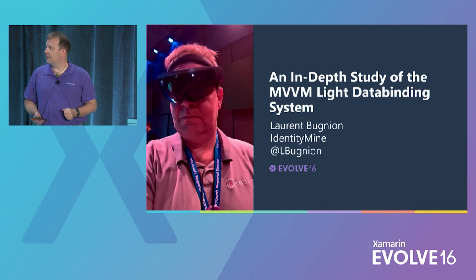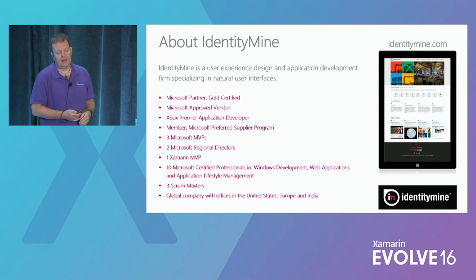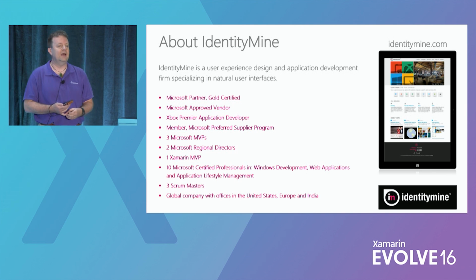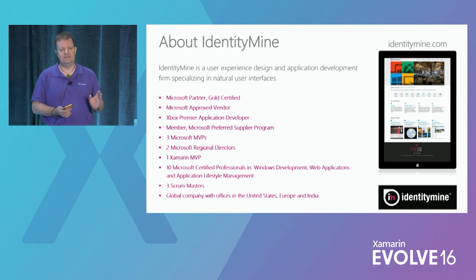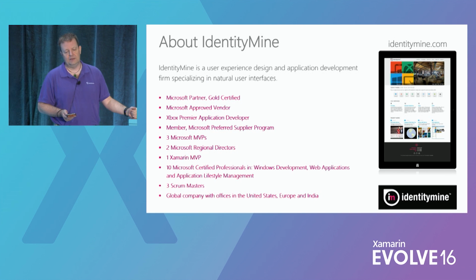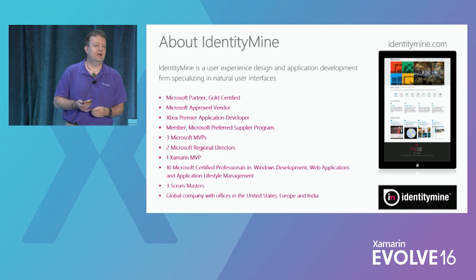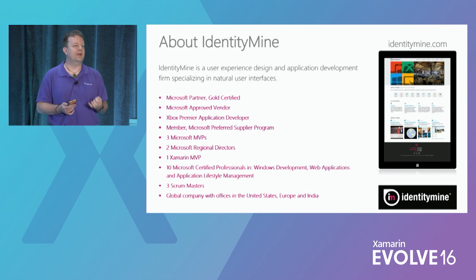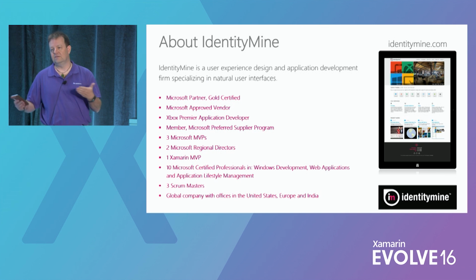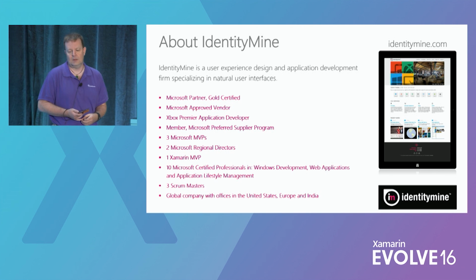So a couple of words about my company. I work for a firm called Identity Mind. We are located in Seattle, Washington. Myself, I'm in Zurich, Switzerland. And we are a client application development firm. We help companies develop their application across the board, cross-platform. We love Xamarin because we like to have some very polished application with a native UI. And this is exactly what Xamarin is giving us.